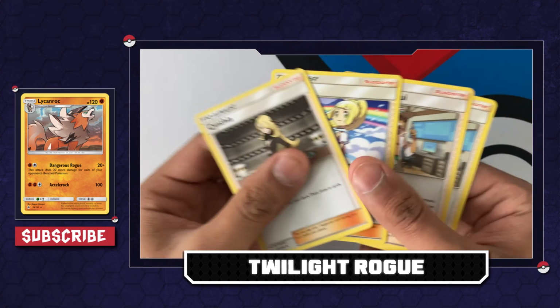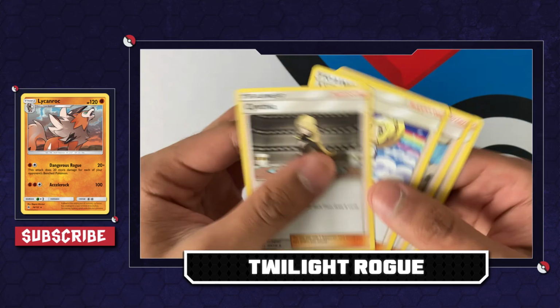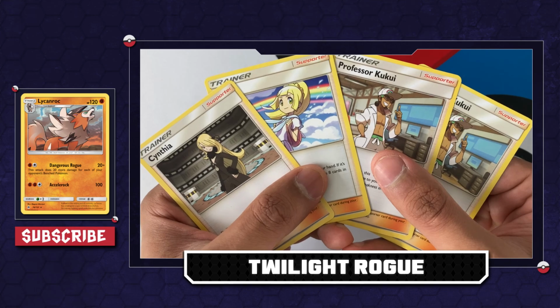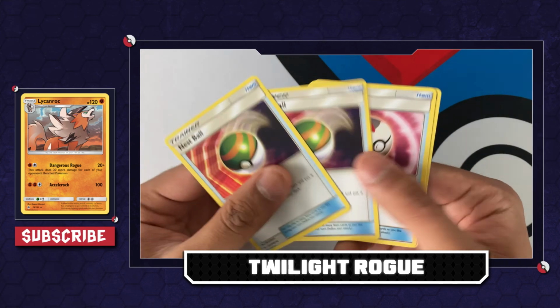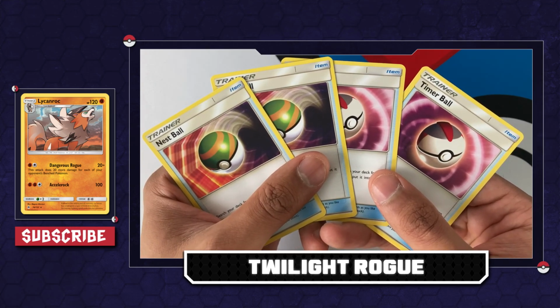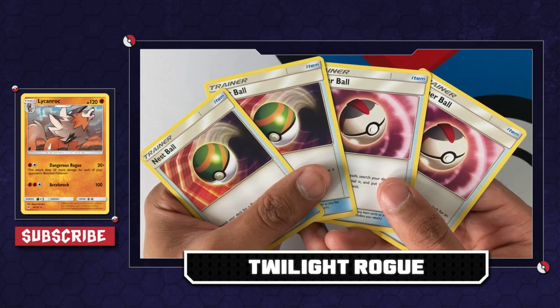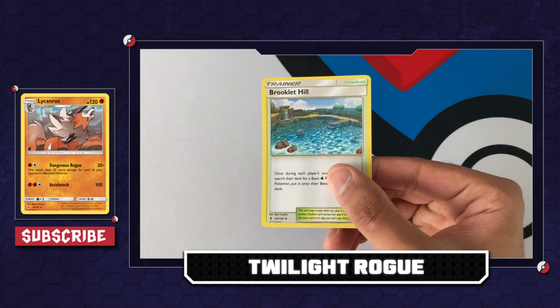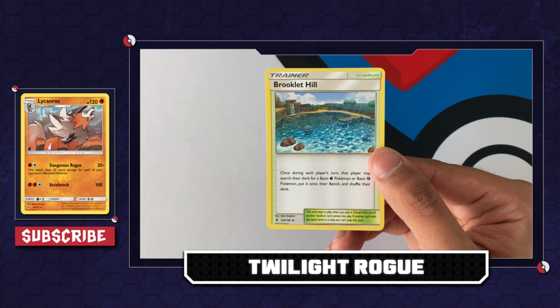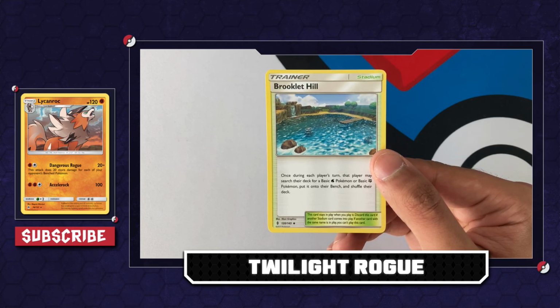You get some decent draw support in Cynthia, Lillie, and Professor Kukui, which are always the best you can ask for in a Sun and Moon theme deck. Your Pokeball package consists of Nest Ball and Timer Ball, which is pretty passable for a theme deck like this, although an Ultra Ball is always nice. Brooklet Hill gives you an additional out to your basics, basically acting as a Nest Ball every turn for your fighting or non-existent water types, which is always nice.